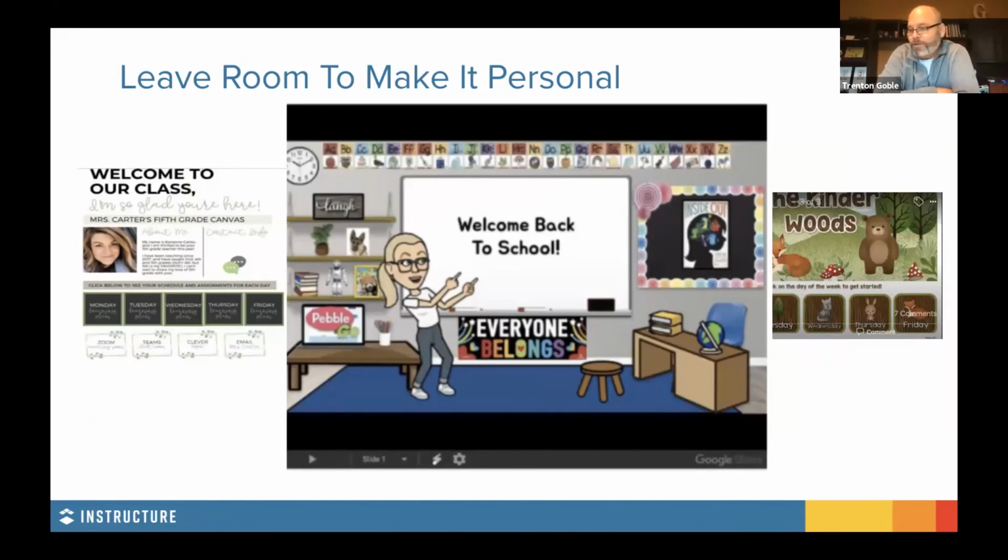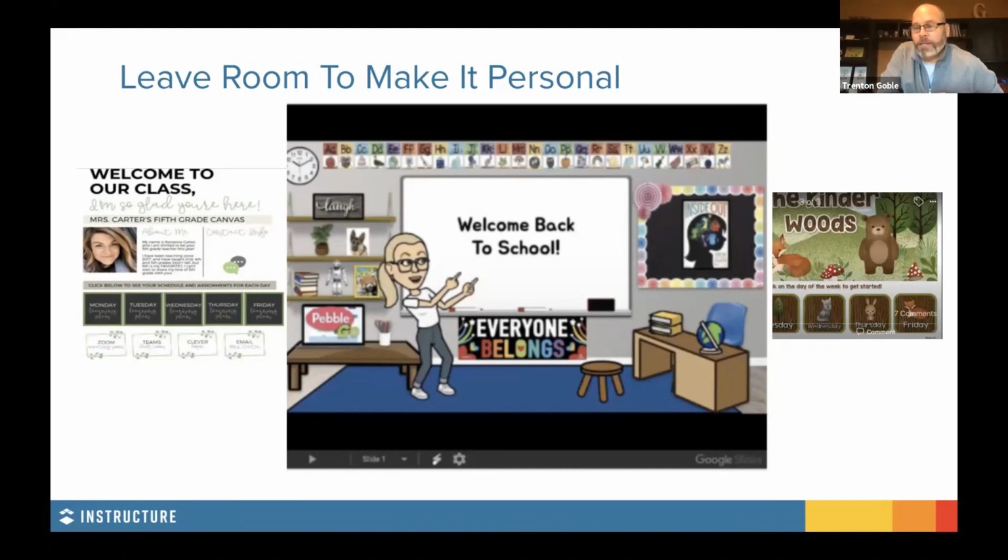These are pages that are using Bitmojis and links where they're linking the graphics within their homepage for students, and they're creating classrooms that look and feel just like their traditional classroom. And it's incredible what teachers are doing. It's interesting that as I watched all summer long, as teachers were creating these incredible Bitmoji classrooms, I also saw other teachers who were like, oh no, I am not in any sort of shape to be able to put together something like this. And it's important to understand that this is not something everybody should do.